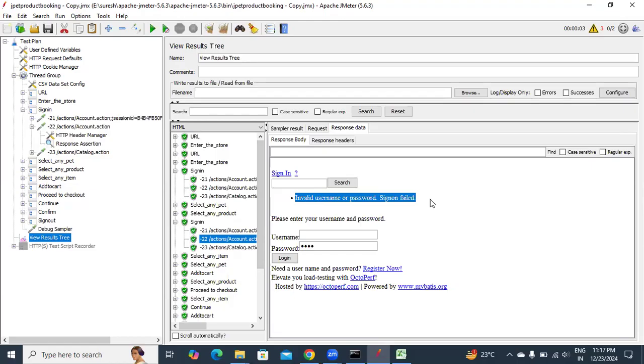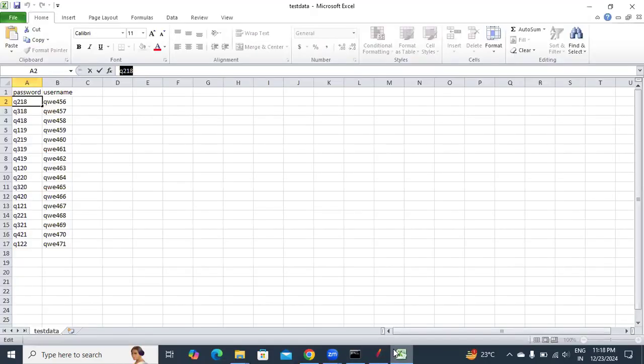I want to check which sentence or which word is common for all the users, so that we can keep it as the assertion. I think every user will get the same prompt, please enter username and password.